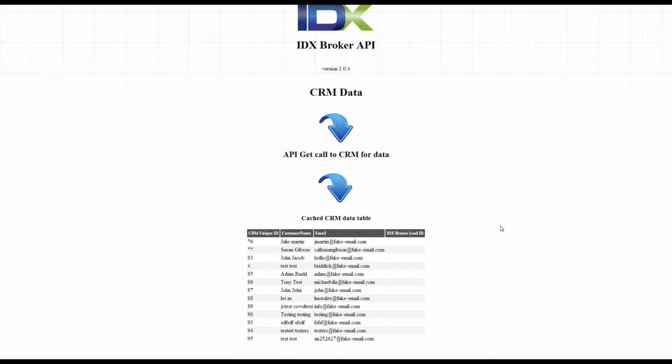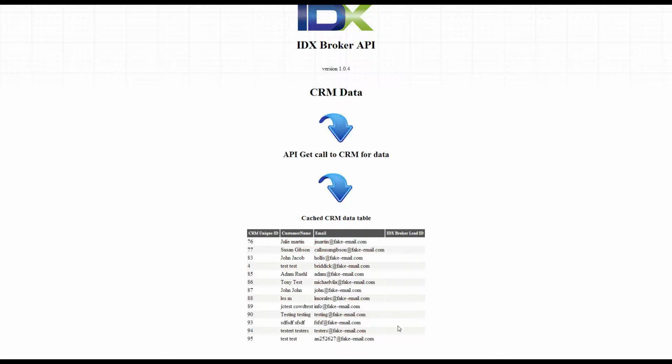So let's look at something a little more practical and a little more related to what we normally do. We can get CRM data from whatever CRM we have signed up. We can call that data, usually from a CRM if it allows, with a GET call for said data. This data can then be cached into a data table. Here I have a bunch of emails, names, and of course the CRM unique ID. This would be the unique ID that originally comes from the CRM data, much like I just did with Spidey.